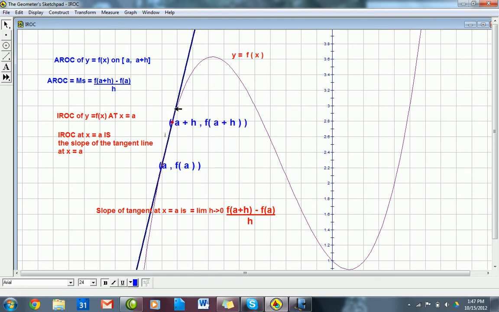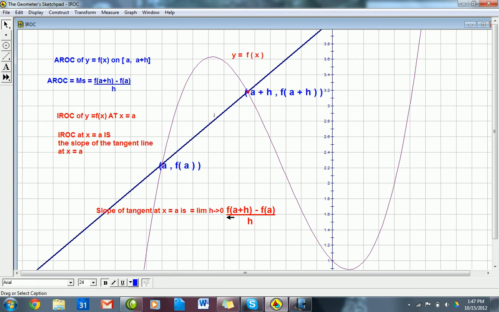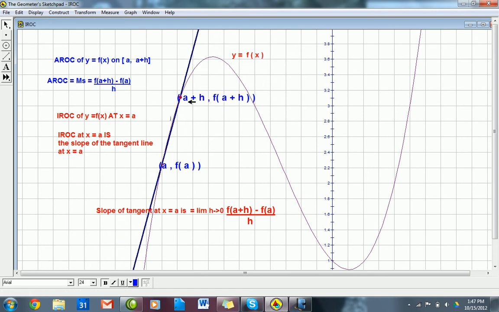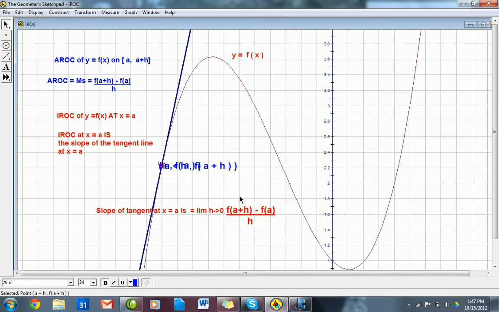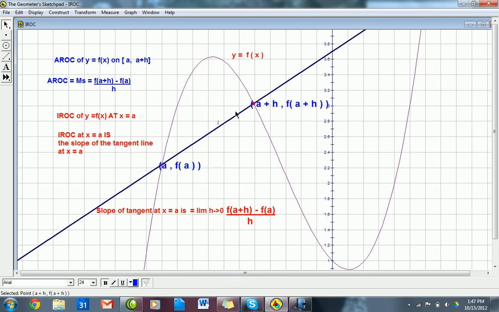We're still evaluating the slope, rates of change, but by bringing h to 0, I'm bringing the point A plus h arbitrarily close to A. So really I'm evaluating the slope between 2 points that are very, very wicked close together, therefore giving me the slope of the tangent, or the instantaneous rate of change at that point. It's really a very interesting, neat idea.